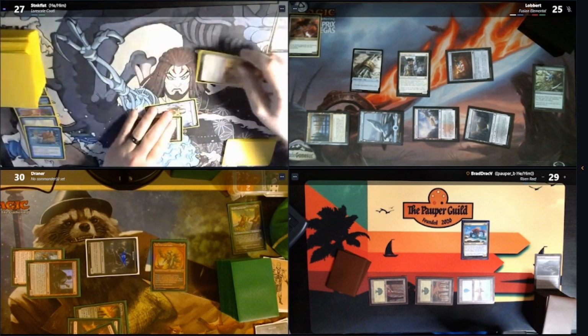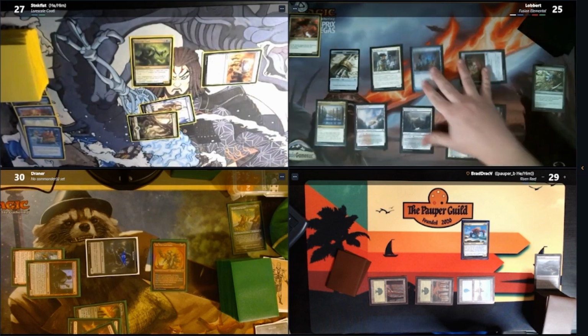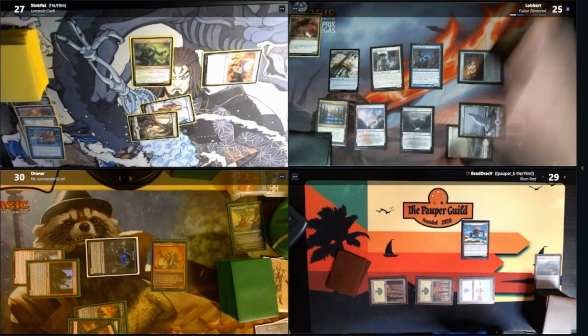Fist plays a forest, jams his commander, Lorescale Coatl, and passes. Lobert plays a snow-covered plains, and plays a Seagate Oracle. He looks at the top 2 cards of his library, puts one in his hand and the other at the bottom. He passes the turn.